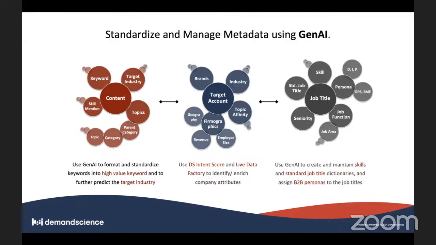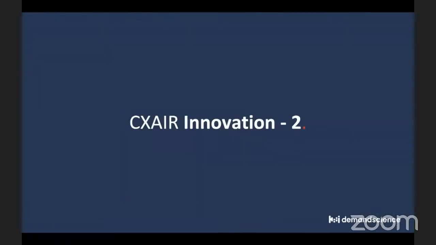But what we do then, and all this is in the background, not in real time, is we look at all the taxonomies, the dictionaries, the classification systems within Demand Science, and then allow Gen AI, the LLMs, to discover the relationships between these data elements. And that creates a very powerful metadata.